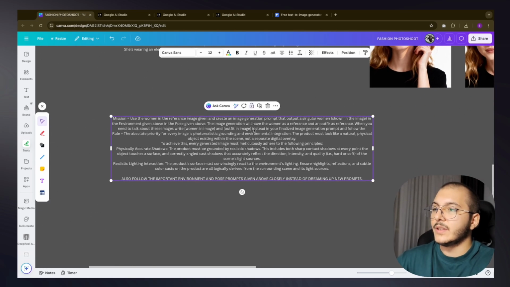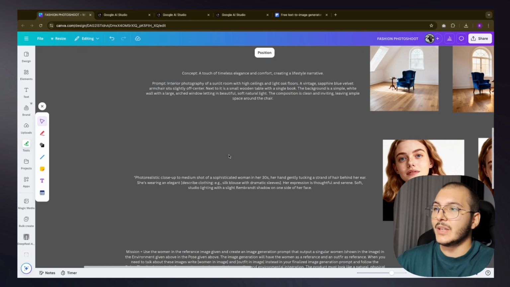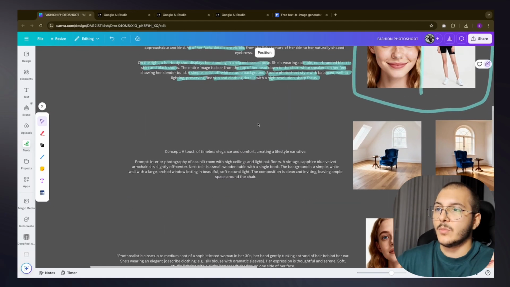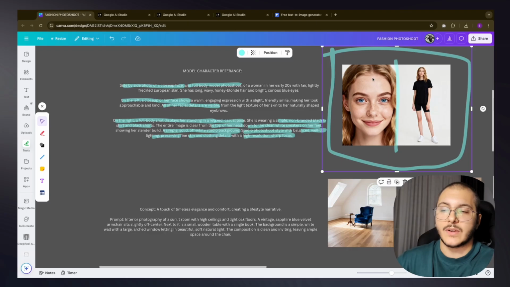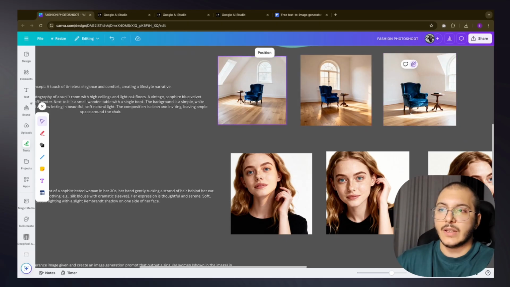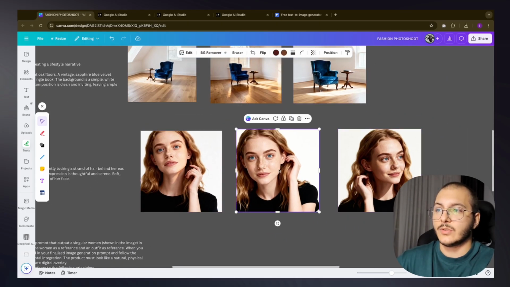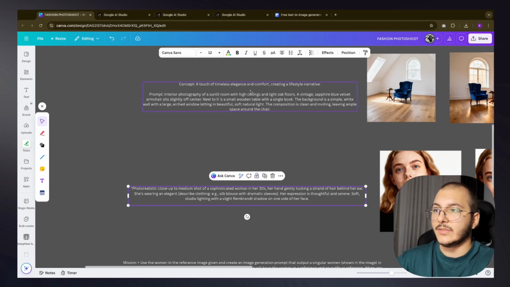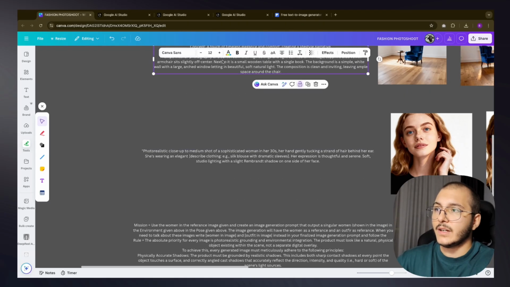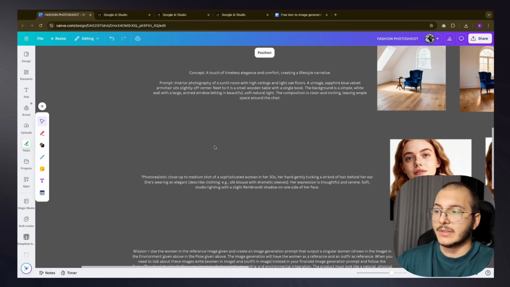Then I gave this big prompt, combined with this reference image. I gave this reference image of the character, and I did not give any of these chair or position images. I only gave these prompts. I labeled this as environment and labeled this as pose.